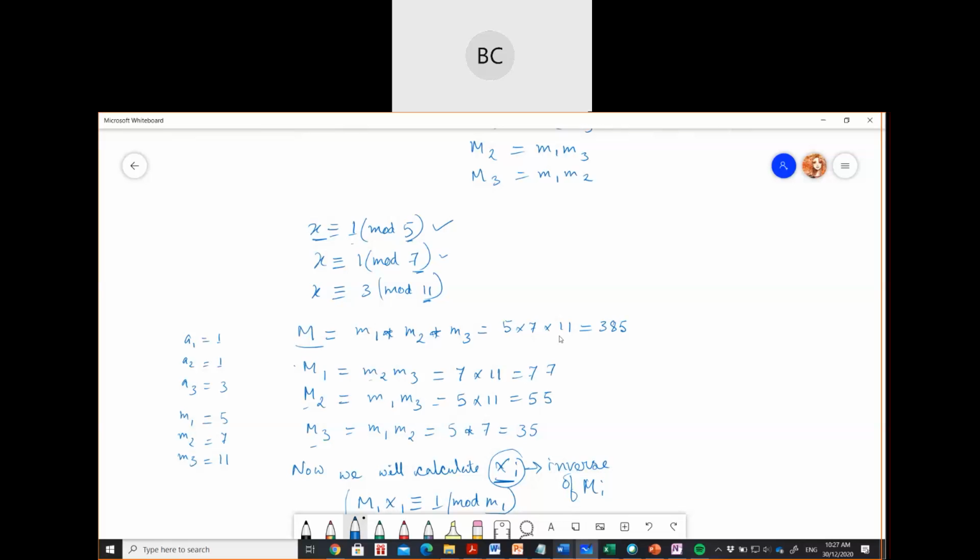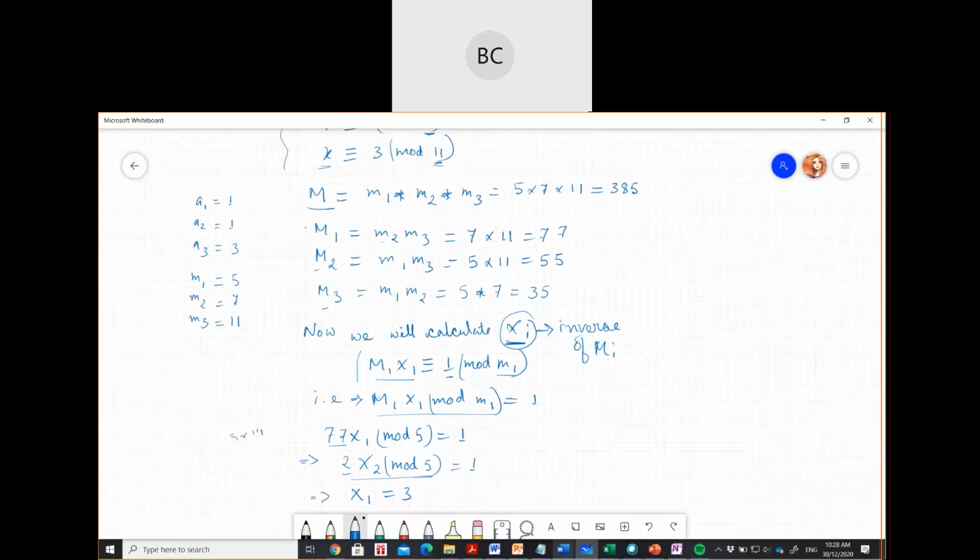Okay. So Chinese remainder theorem. Just remember, suppose you have a series of mathematical equations which are in these congruent forms, okay, then for this type of equation you can find a unique solution for x with the help of Chinese remainder theorem. So before doing that you have to check whether these values are co-prime or not. Okay, if these are co-primes, then only you can use Chinese remainder theorem to find the solution for x.